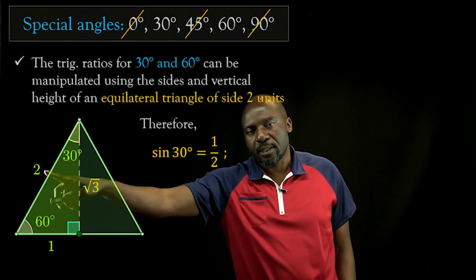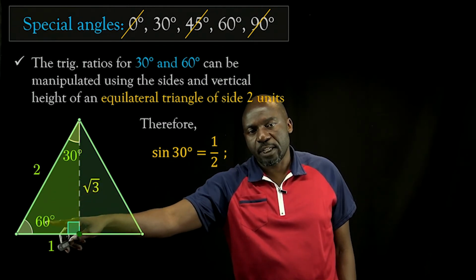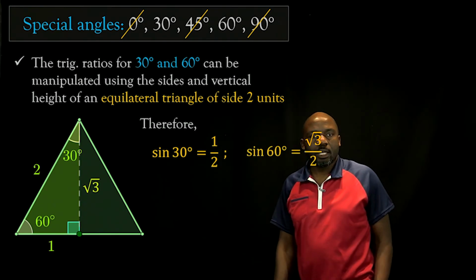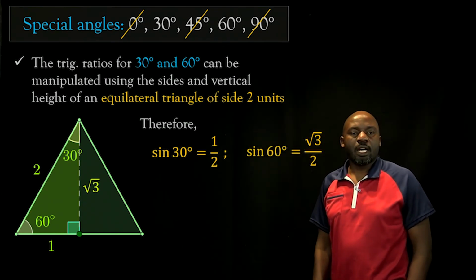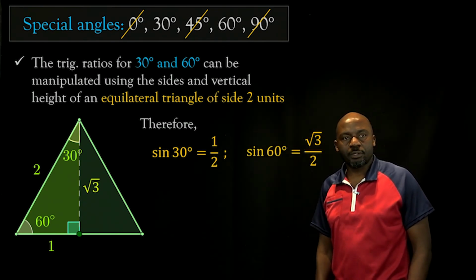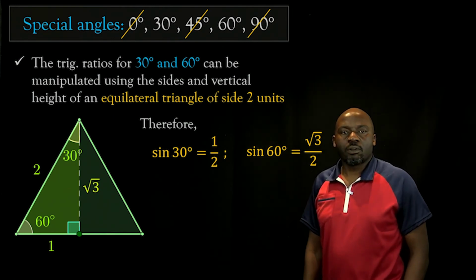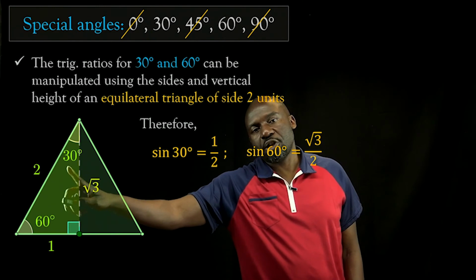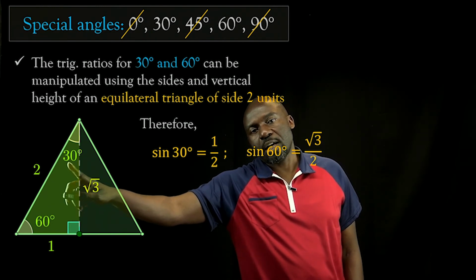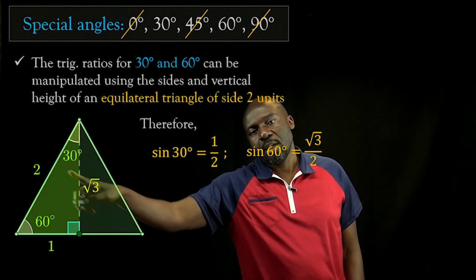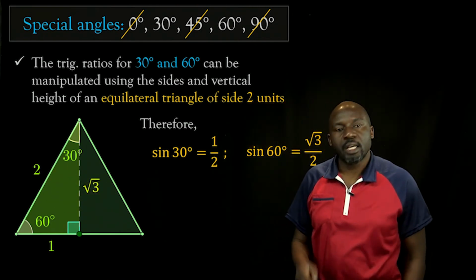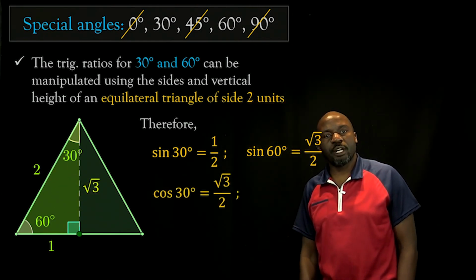3, and that is still the hypotenuse. So sine of 60 is root 3 divided by 2. And if we do that, we get sine of 60 there as root 3 divided by 2. Similarly, the cosine of 30 degrees, the cosine of 30 is the adjacent over hypotenuse. So adjacent to 30 is root 3 divided by the hypotenuse, which is 2. So the cosine of 30 is square root of 3 divided by 2.